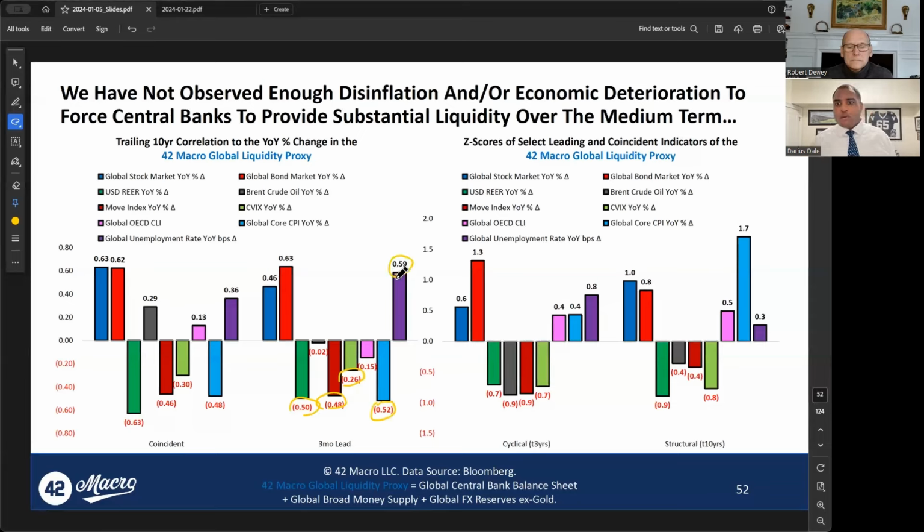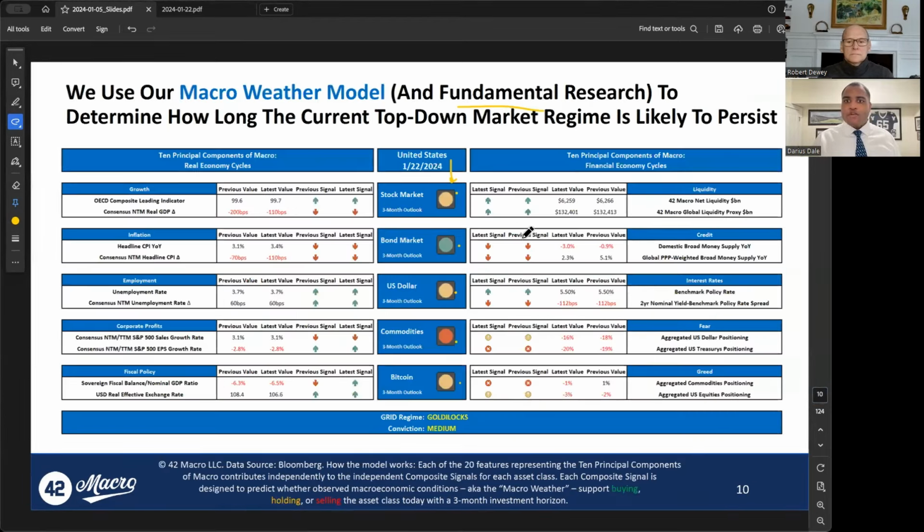So we are constantly monitoring trends and levels and momentum in those indicators, and relaying them back to, okay, what's leading, what's lagging, what's coincident, to understand that we should be getting more or less liquidity from this particular feature, from that particular feature, and then from the other feature. So it's a complicated process at times, but the real summary and the neatness of how we think about liquidity from a holistic standpoint goes back to our model.